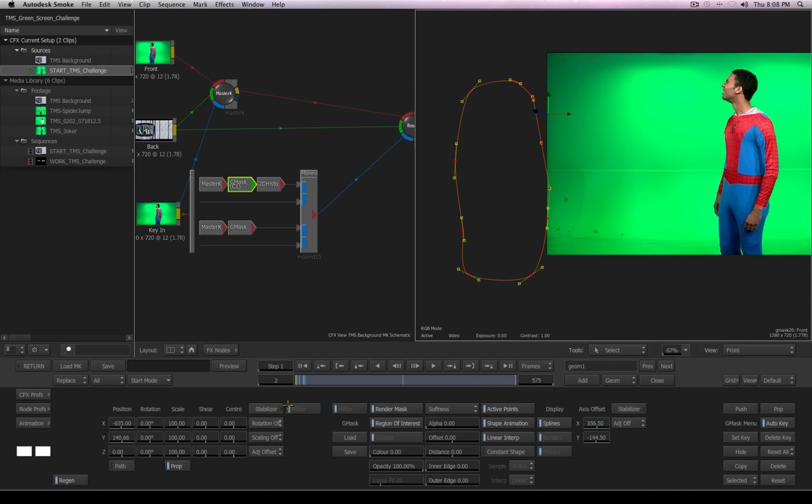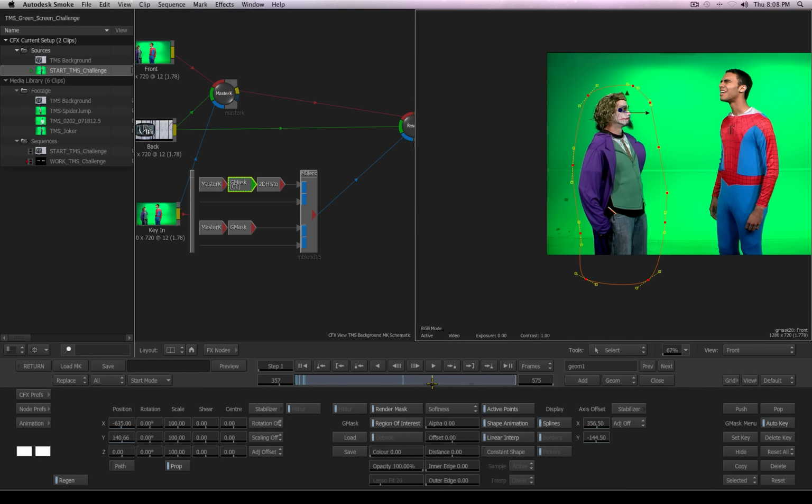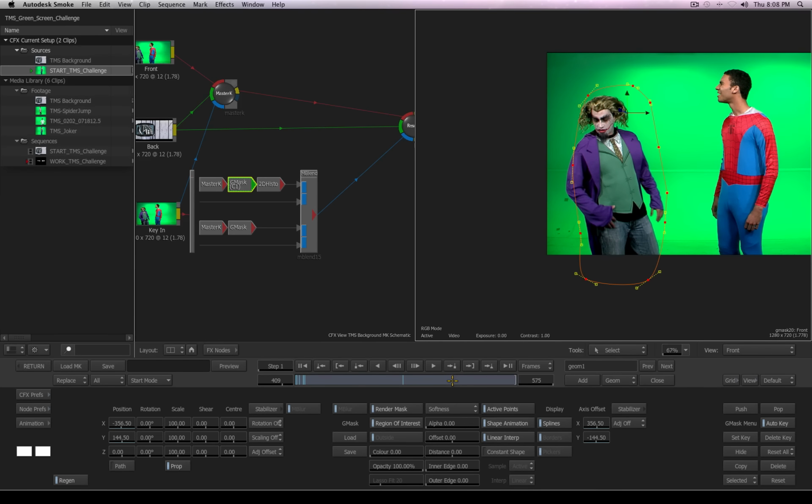All right, so here's where we're going to have some fun. Lots of movement. Okay, so auto key is on. That's great. Let's move to where he's starting to go this way. Okay, so we see him starting to go right there. Let's start adjusting some of these control points, get him ready for what he's doing. His arm comes back. Let's do this. I'm going to try to eliminate that. I don't want that marker on the wall if I can avoid that. There we go. Scrub forward. Yeah, it's working good.